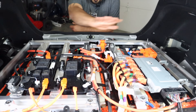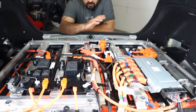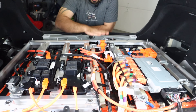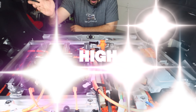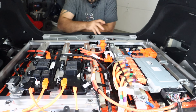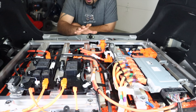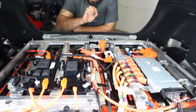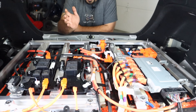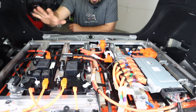We can talk about this battery for ages, but let me take you back there and show you how enormous this thing is. This is the enormous Prius Prime battery. It's enormous, and that's why the load floor is so low on these cars — you have this enormous thing sitting there. The covers are removed — never try this at home. This battery has a much higher capacity than your standard hybrid battery; it has to be very big, but the basic construction and operation is essentially the same.